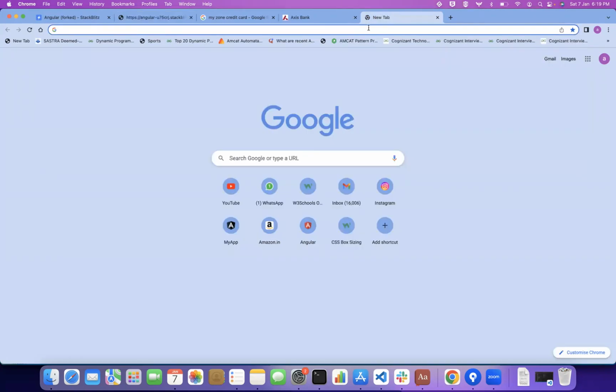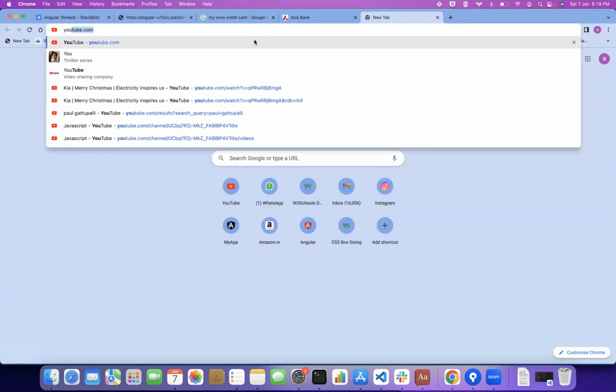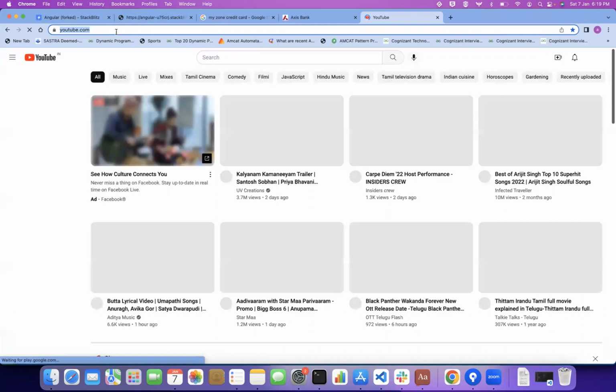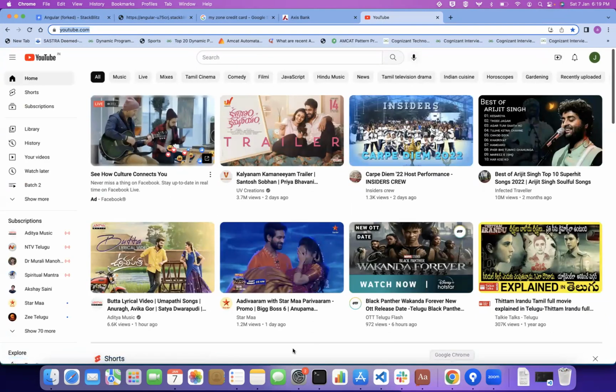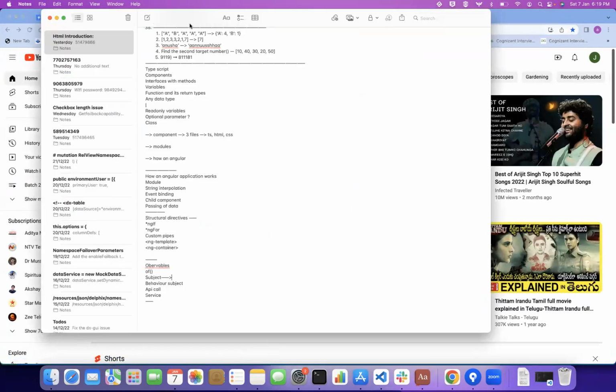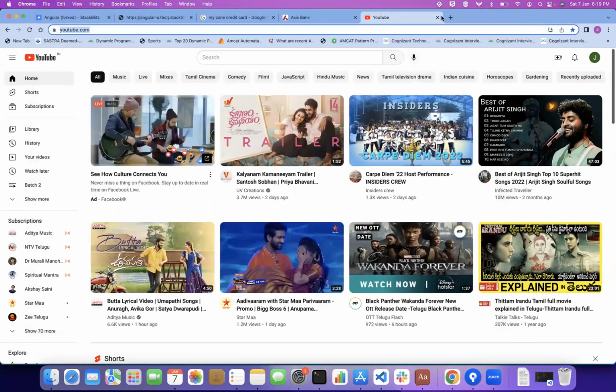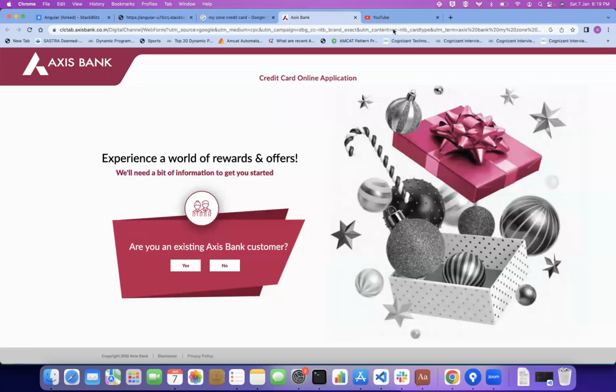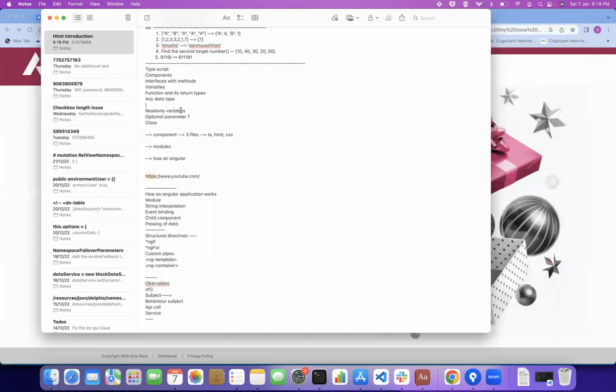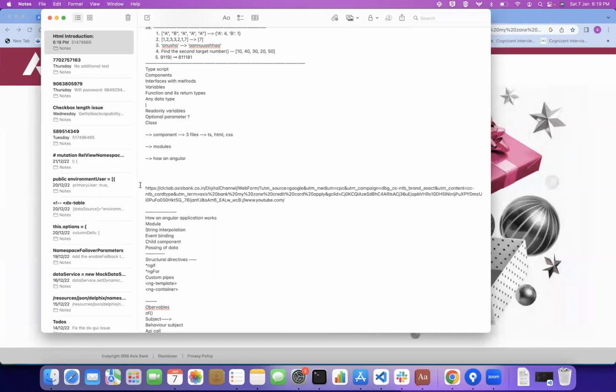Or if you just hit YouTube, internally, if you just copy it and check it, what is written? HTTPS, correct? If you go to any banking website, let me copy this URL. What you can see is HTTPS, correct?